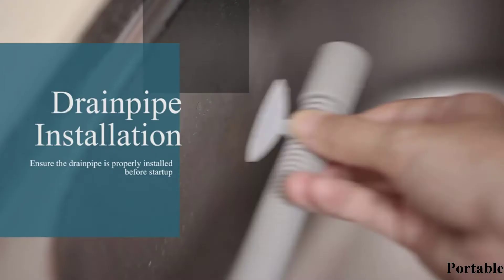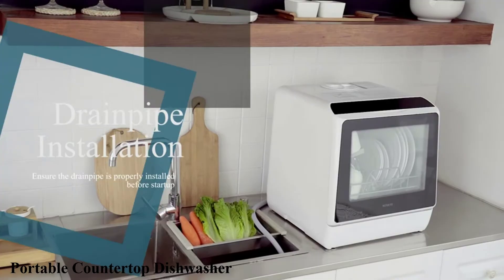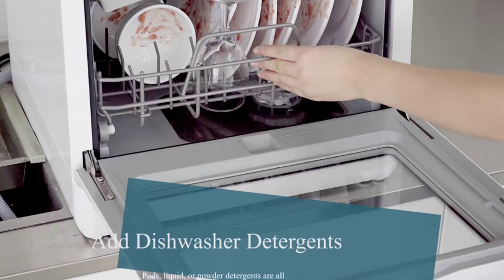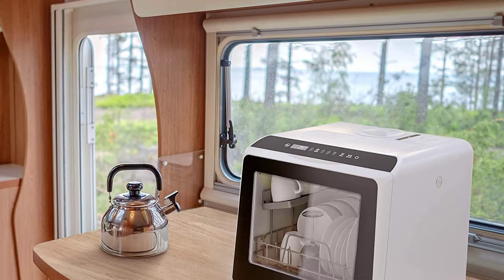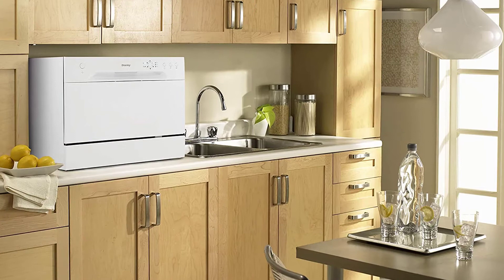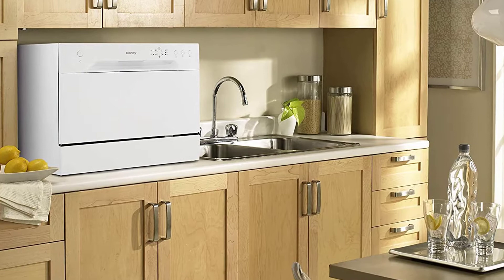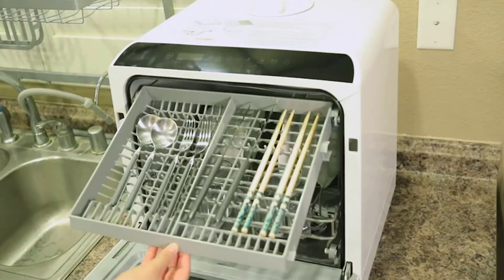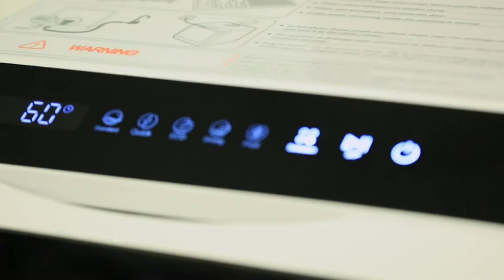If you don't have the budget or space for a full-size dishwasher, but still don't want to spend a lot of time scrubbing dirty dishes, you may want to buy a countertop dishwasher. While they look tiny, they can actually fit up to 6 place settings, and generally don't require any additional plumbing other than access to your kitchen faucet. We tested a bunch of countertop dishwashers to find out which one is the best. However, with the knowledge that most countertop dishwashers are made by a single company and rebranded later, we weren't expecting much. While we did end up having a favorite countertop dishwasher, the Dandy DDW-631SDB, most of the products on this list are very similar to one another and will work just fine in your kitchen.